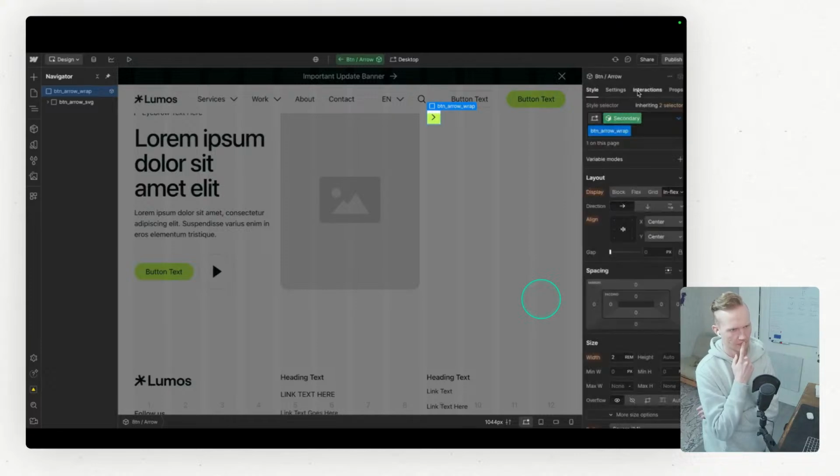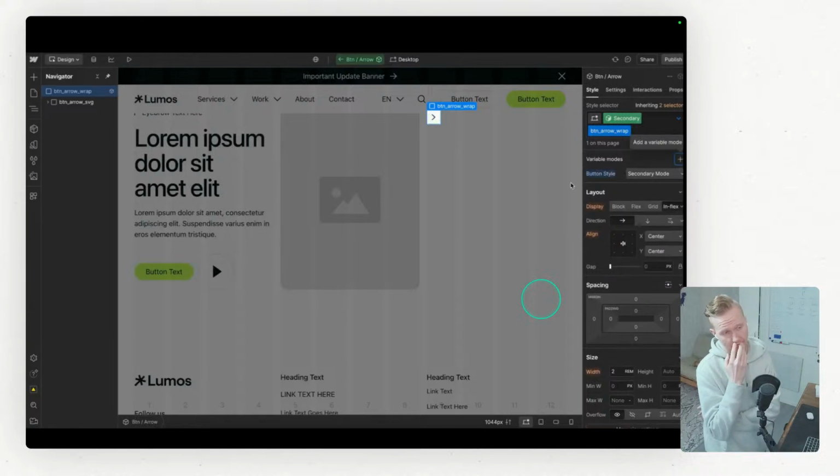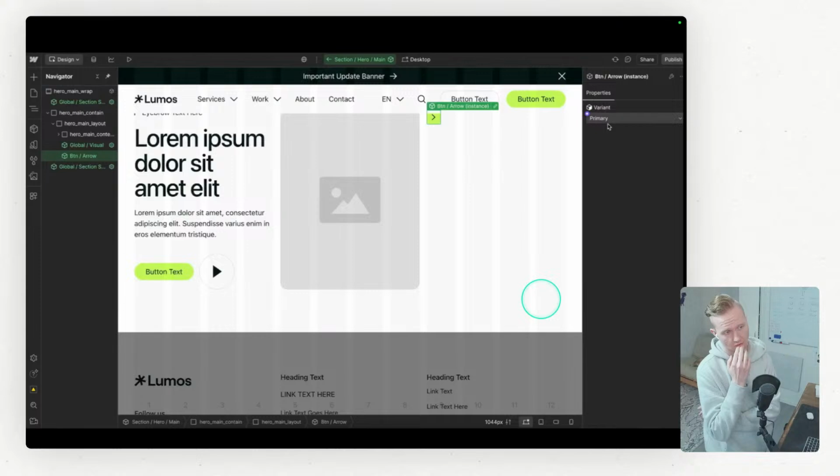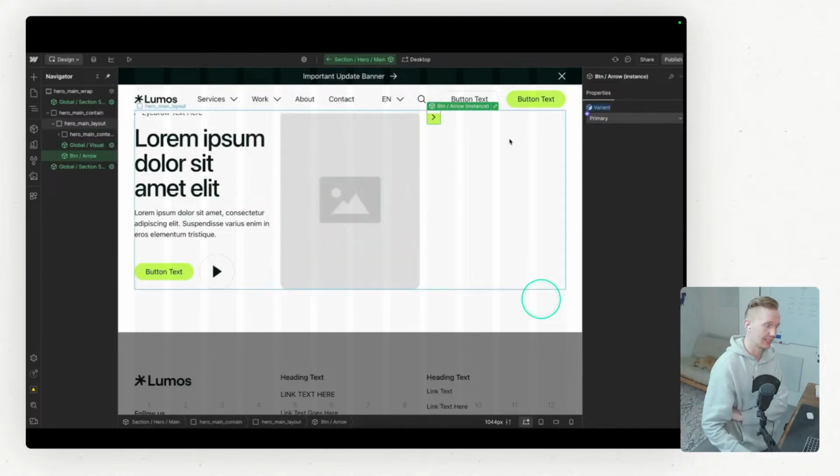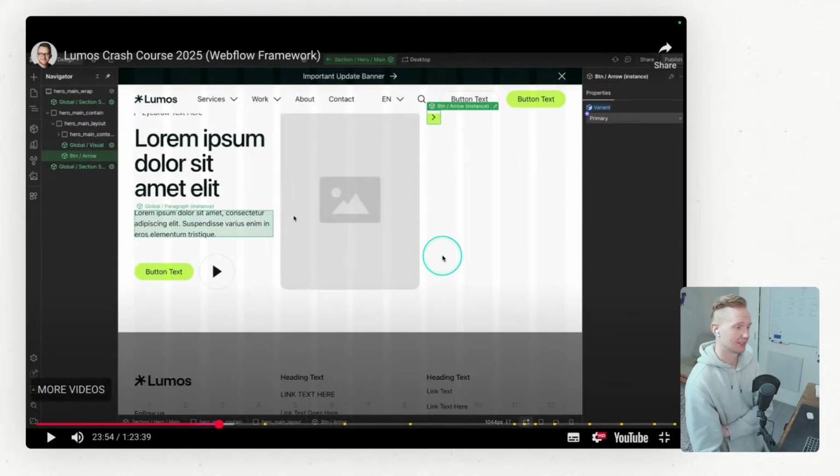And what's great is when it comes time to apply that secondary variant, all we have to do is switch the theme or the mode for that button like so, and it'll switch everything over that we need. Any children that were applied, we don't have to go attach variants to each individual child. It actually just switches the mode. Okay, let's pause.